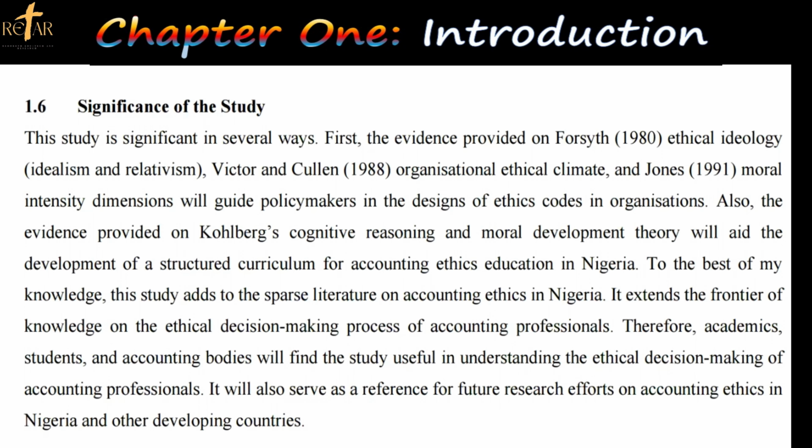It is like identifying the users of accounting information and their information needs, and how they will benefit. Where you identify, you don't need to put everybody in the whole world. Objective 1, which seeks to investigate this, the outcome of this objective will benefit government, will benefit this group in this way. With the evidence that this objective will provide, it will guide students in improving their academic performance and to know how to read well, which will lead to their academic performance being improved. So this is what significance of the study is about.